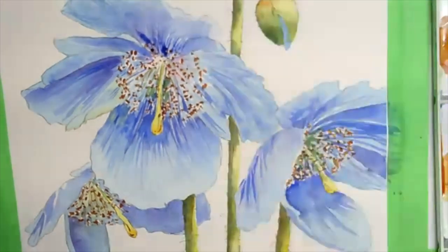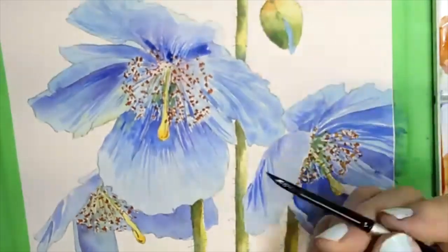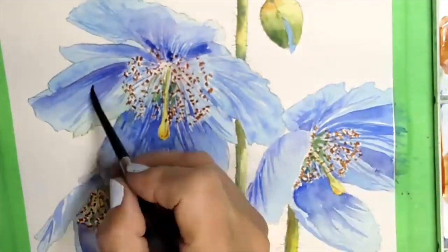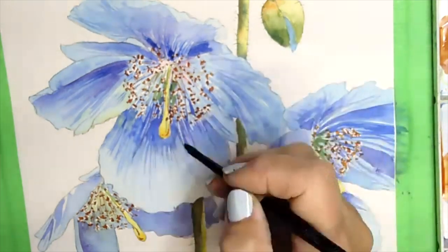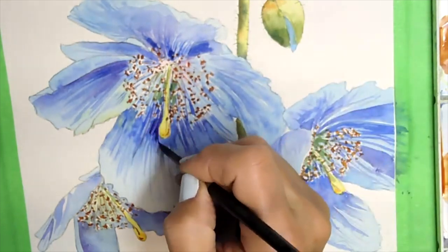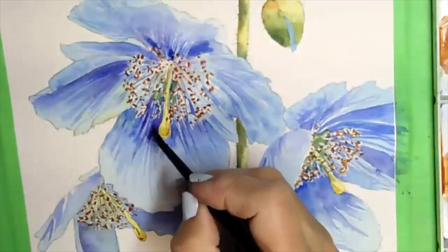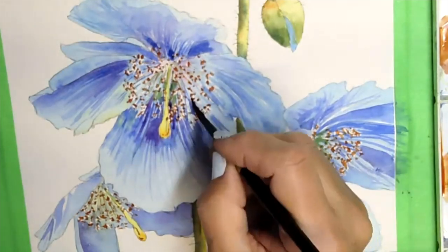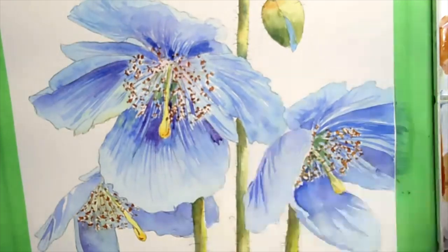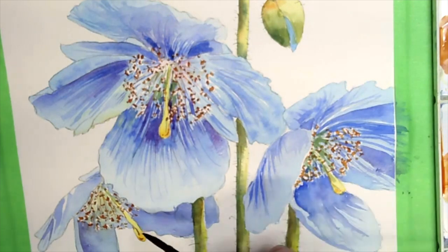Just going to wet that little bit in. And this petal needs a bit more color. Bit more definition. More here. I've got that sort of purpley color with the rose and the ultramarine. And I could have a little bit more. Of course, purple and yellow are complements, so to have a little bit of that purpley color next to that yellow is going to make it stand out. And it's a great, great color for shadows on blue. Bit more shadow here. And a little bit more here.